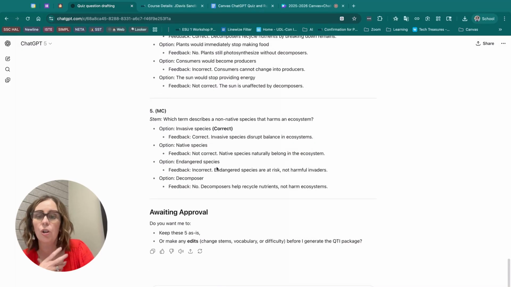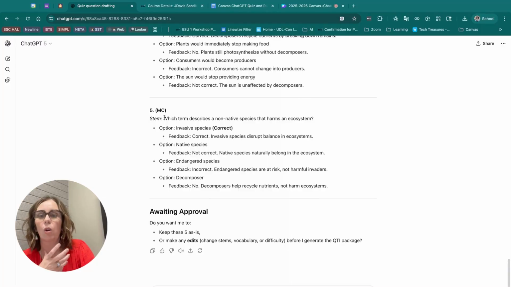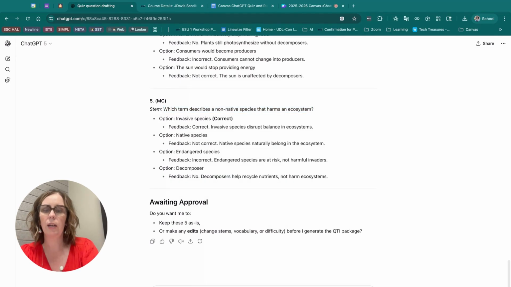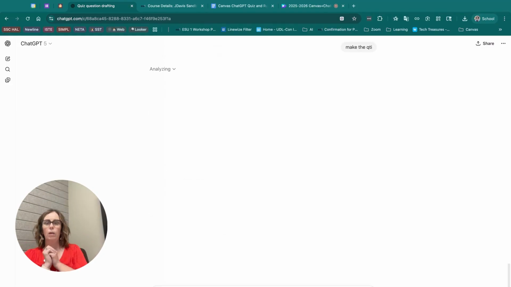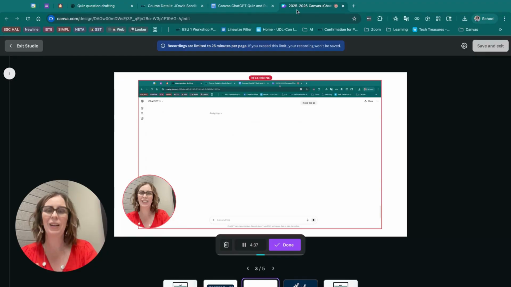But if those look good to you in terms of the question and each answer choice along with the correct one marked, you can go ahead and say, make the QTI. If you want to edit it, you would ask it to edit. I'm going to pause for just a second while it makes it. It might take a couple minutes.